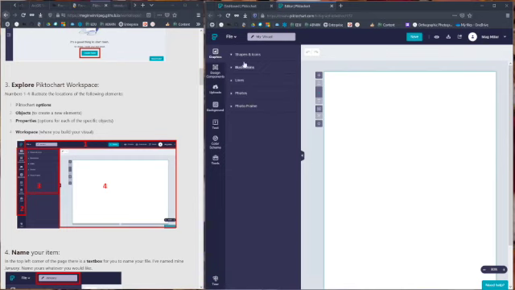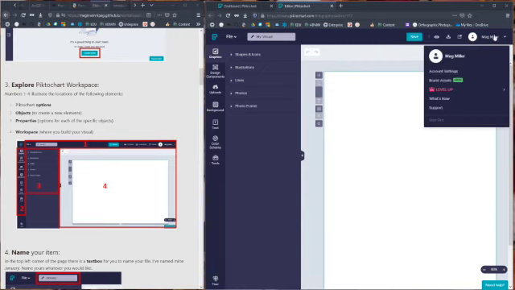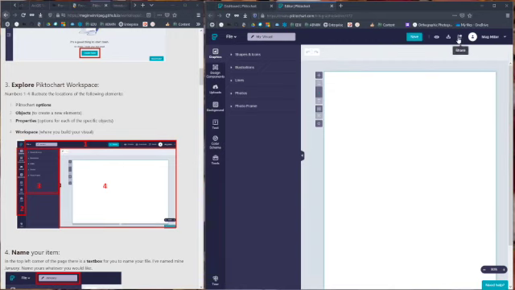That is completely all right. So what do we have in our workspace? We have our Piktochart options that are across the top. So that's where your account is, when you want to export or share, if you want to preview your graphic, save it at any time, give it a name. Then number 2 down the left-hand side, we have our objects. So when you want to create a new element. The number 3 spot is where all of the properties for each of those elements, or objects, will be. And then our workspace is in the middle of the screen with number 4.